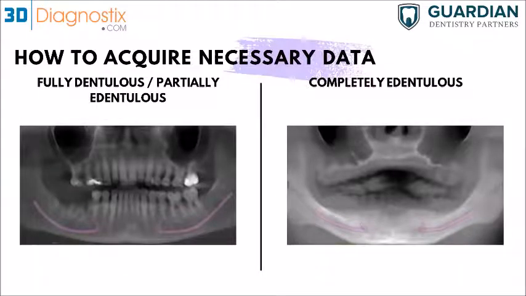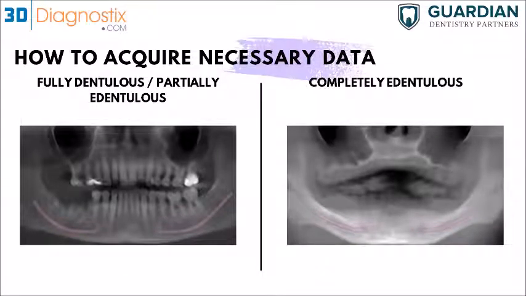So as mentioned, in the first scenario, cone beam CT scan and intraoral scan. If you don't have an intraoral scanner in your office, then you can take an impression, either pour the impression and send us the model, or just send us the impression, as long as the impression is taken with PVS. We're going to be talking about that in the next slide.